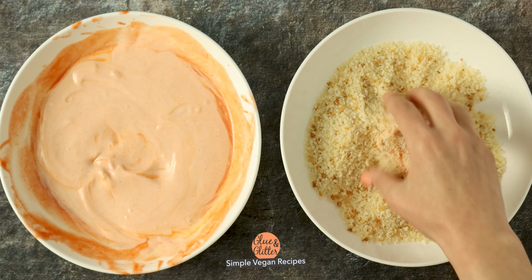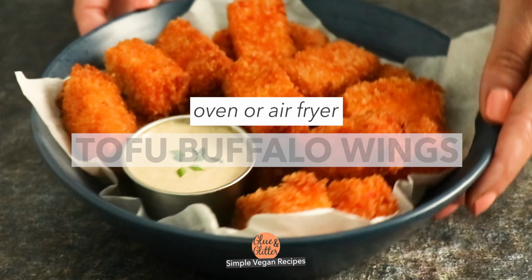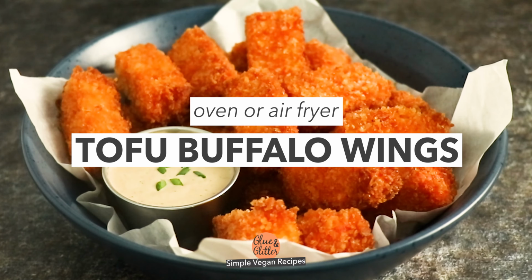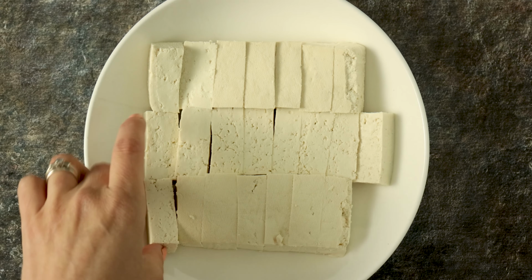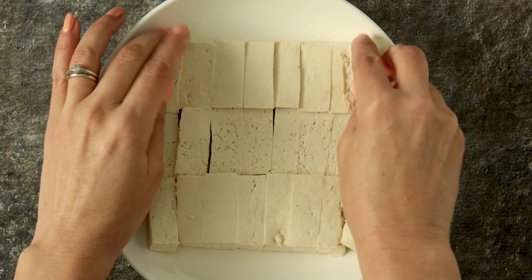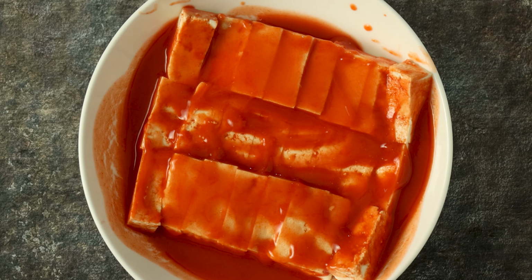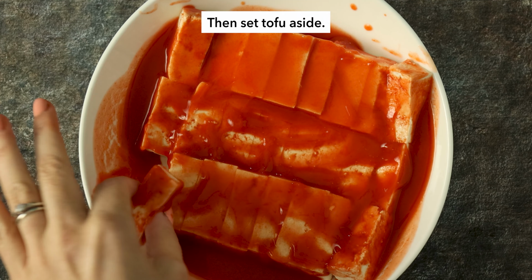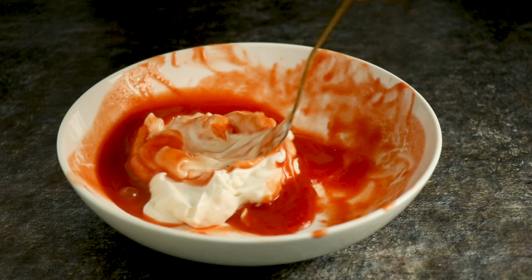Let's make crunchy, spicy, tangy tofu buffalo wings. Press and slice your tofu, then marinate it in plenty of flavorful buffalo sauce. Set the tofu aside, but don't rinse out that bowl. Instead, add vegan mayo and more buffalo sauce and whisk that together.